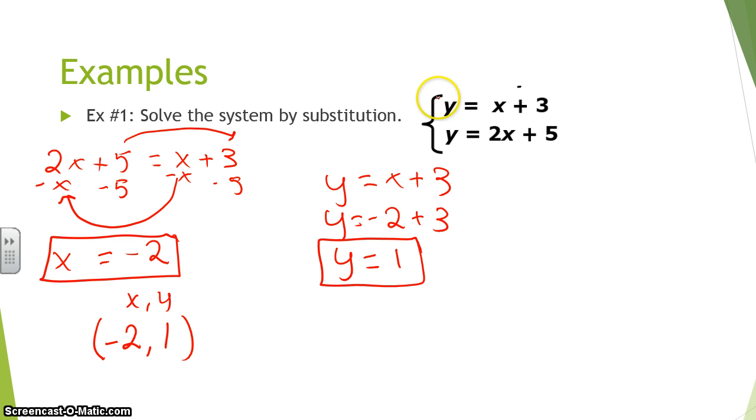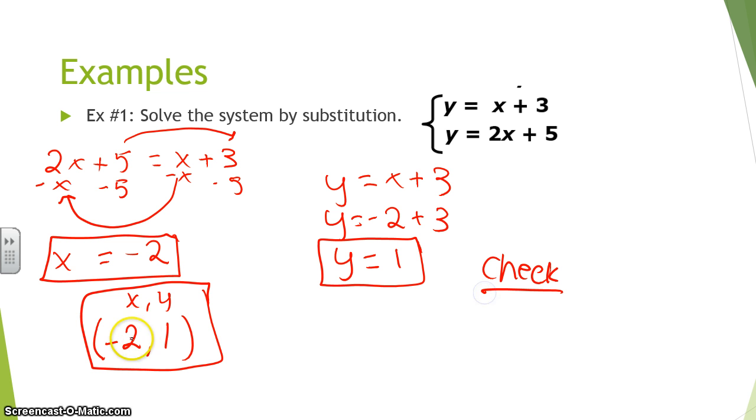So we have a variable that is solved for, the y. We're going to substitute, so we substituted by getting them equal to each other. We're then going to solve and find our x, and once we find our x, we're going to substitute it into one of the equations to find my y, to get my ordered pair. So those were the steps involved. Our last step we have to check.